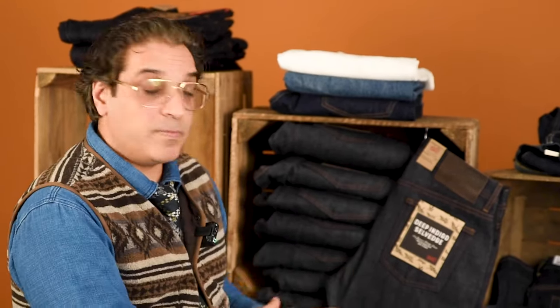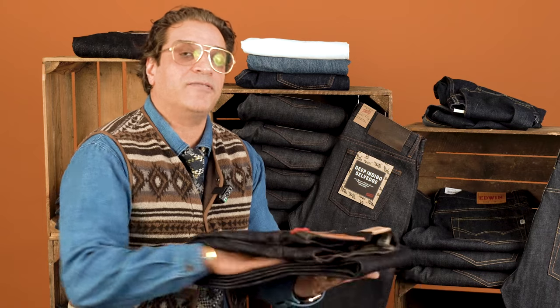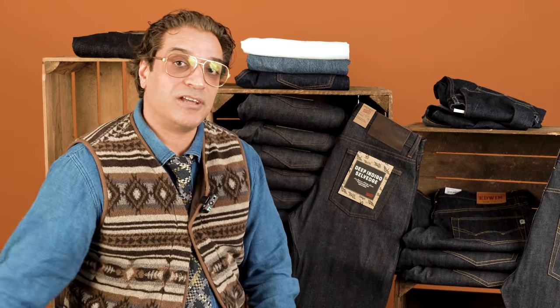The people who make selvedge jeans don't cut corners. They don't make a compromise on quality and they don't make a compromise on how much it's going to cost to make those jeans. They are absolutely pinpoint perfectionists to make sure their product is just the best of the best. There's a lot of buzz on Naked and Famous jeans on the internet — I would suggest checking the brand out, it is super cool.